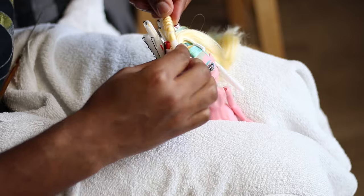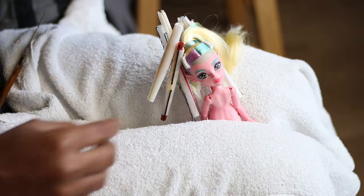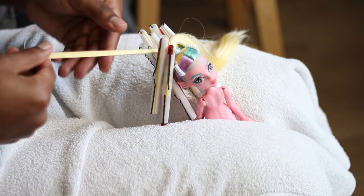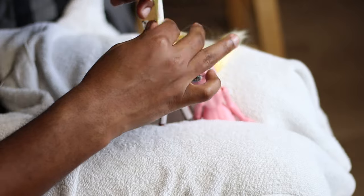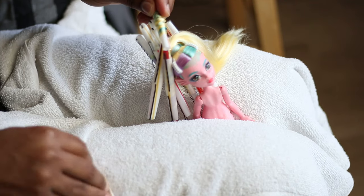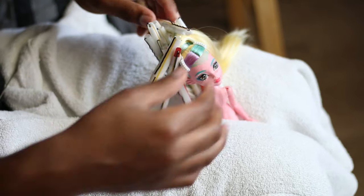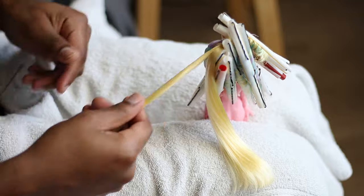I know I said this in my last video, but Mattel has really really been killing it with this Monster High re-release. I love these dolls. Laguna is definitely one of my favorites from this original G3 re-release. I really love the ponytail and I love the colors they used for her — her hair is giving a little Mardi Gras. I cannot wait for the — I believe it's the Sculptimate Secrets line or something like that — hopefully I'm not butchering that name, but I cannot wait for that line. Unfortunately I won't be getting the Sleepover dolls because I do collect so many other doll lines and I can't collect everything.